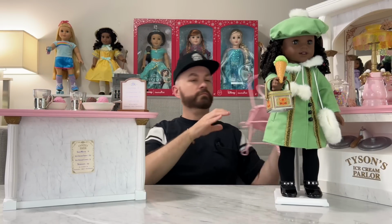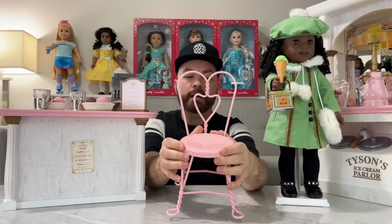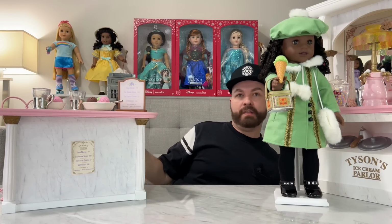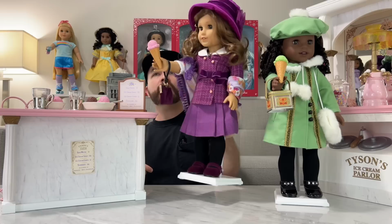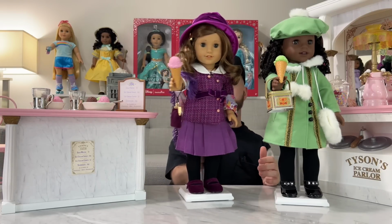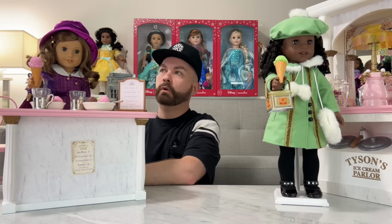Metal chair. Only one, so I guess because this is Be Forever Samantha, and it was usually shown in pictures with Samantha in her frilly frock, which is how I display her, but she still doesn't live in this. The person who was behind the cash is Rebecca, Be Forever Rebecca. I've shown her a couple times, so I'm not really needing to feature the doll, but that's because she's a little bit short. Well, you know, she's a little girl. I have inside my display, which I'll show you in a minute, I have her on just a little acrylic riser.